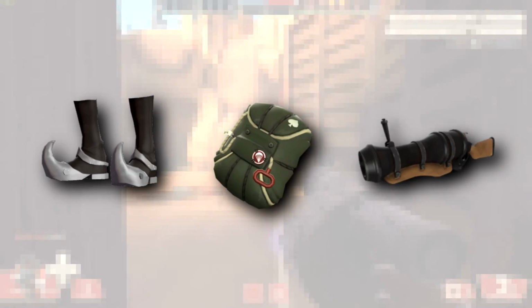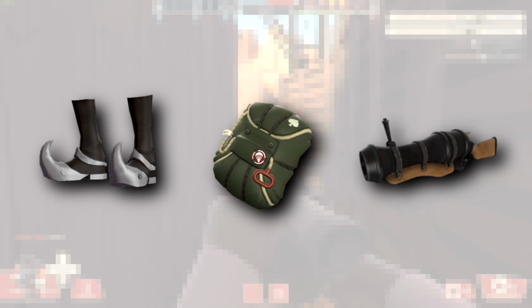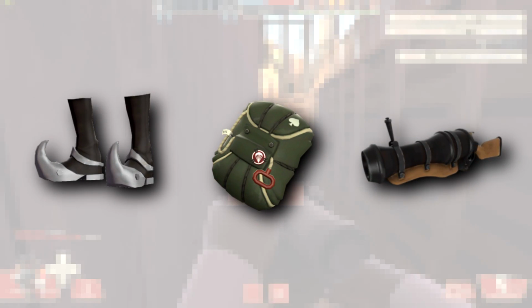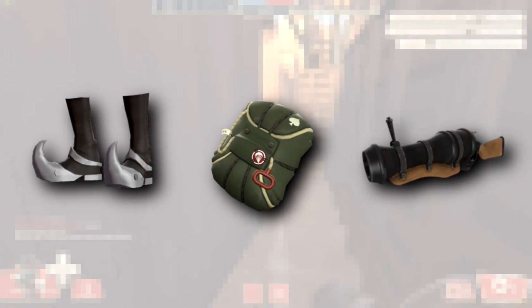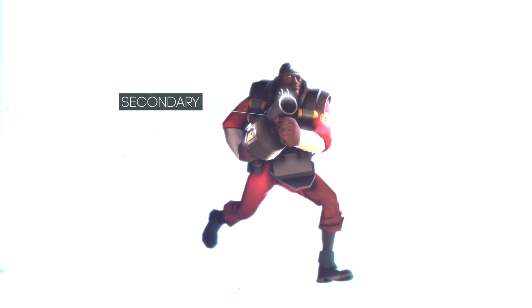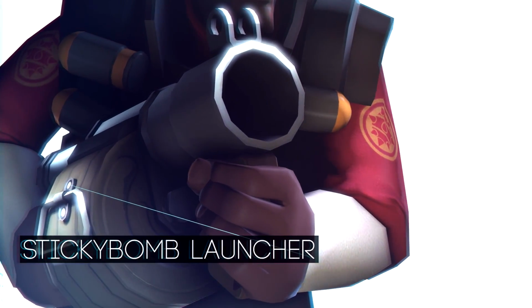Of course, we've also got the Ullapool Caber, the Base Jumper and the Loose Cannon. All of these are more niche items, and whilst I wouldn't recommend any of them for a good all-around loadout, you might see a couple of them later on in this video when we do a couple of quickfire specialist loadouts. In the secondary slot, we've got the Stickybomb Launcher.